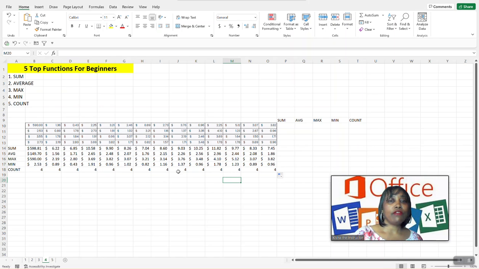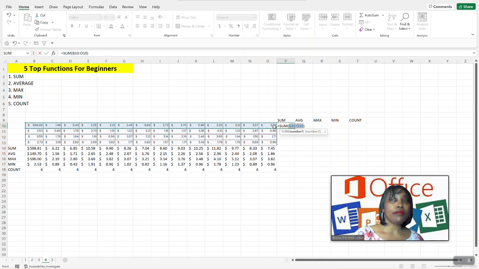So now we have our formulas here, and then let's just briefly do the sum. This just depends on where you want to locate your answers in your worksheet, or what you're trying to do. So in cell P10, we're going to sum up the rows.